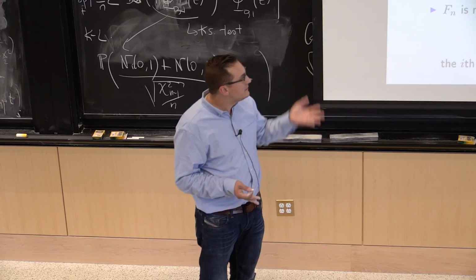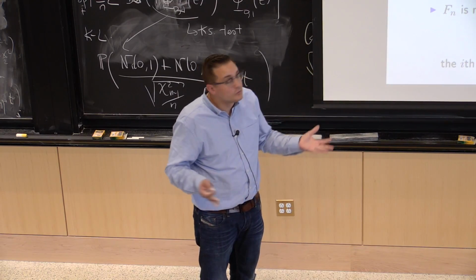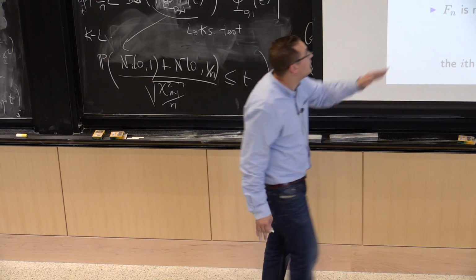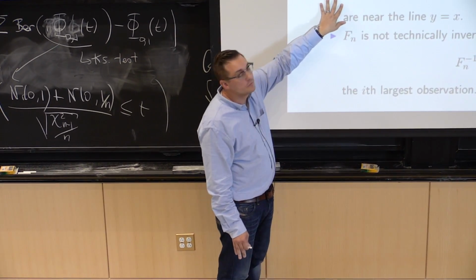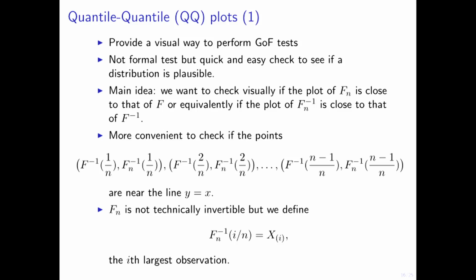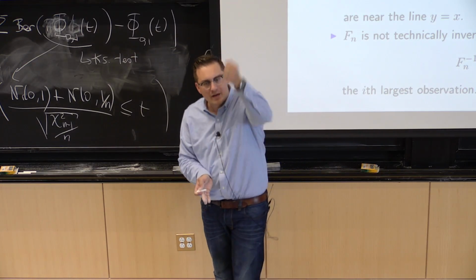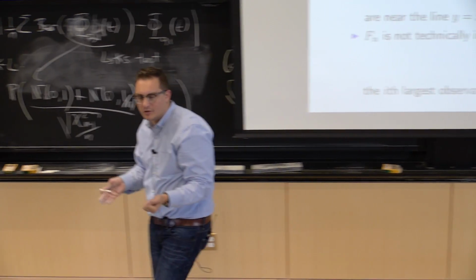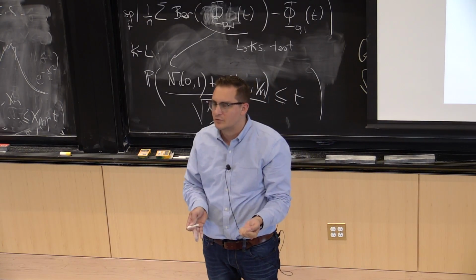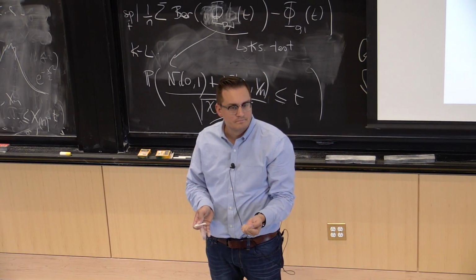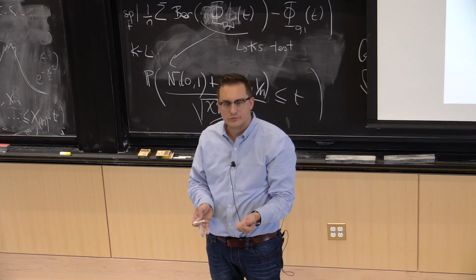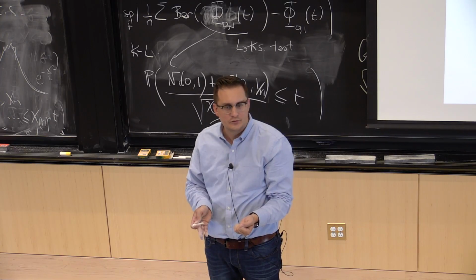And so that's basically the things we're interested in. That's why it's called quantile. Those are sometimes referred to as theoretical quantiles, the ones we're trying to test, and empirical quantiles, the ones that correspond to the empirical CDF. And so I'm plotting a plot where the x-axis is quantile and the y-axis is quantile, and so I call this plot a quantile-quantile plot, or QQ plot. Just say quantile ten times, and then you'll see why.